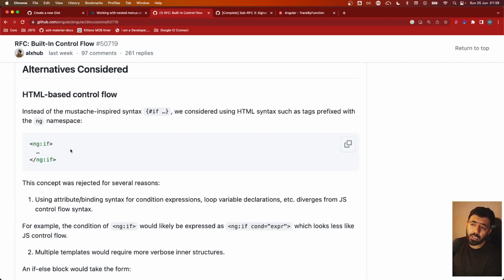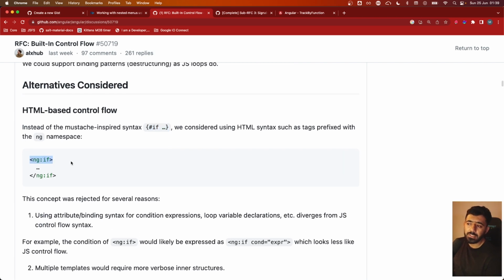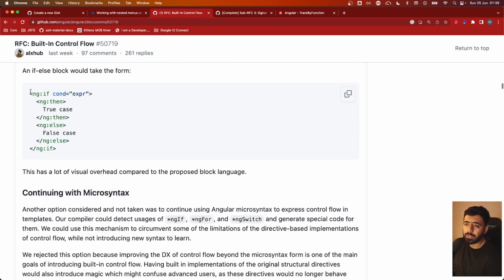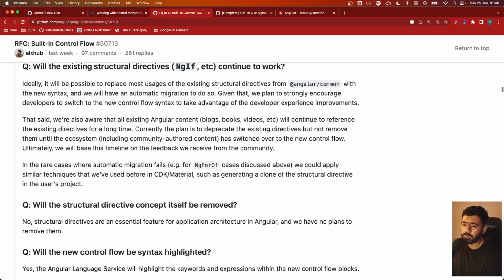Some of the alternatives that were also considered with this control flow, instead of using this hash notation and then the slash and then the colon, is this one, which is sort of inspired from Svelte as far as I remember. But then the problem was, or it was from Mustache. No, no, no. This is the Mustache one. This is more likely with Svelte or Vue. I think I've seen this in Vue as well. But the problem with that as well is that then you'll end up with something like this, and they rejected it with a couple of reasons. So just go through and read through it. I don't think we need to go through all of that.